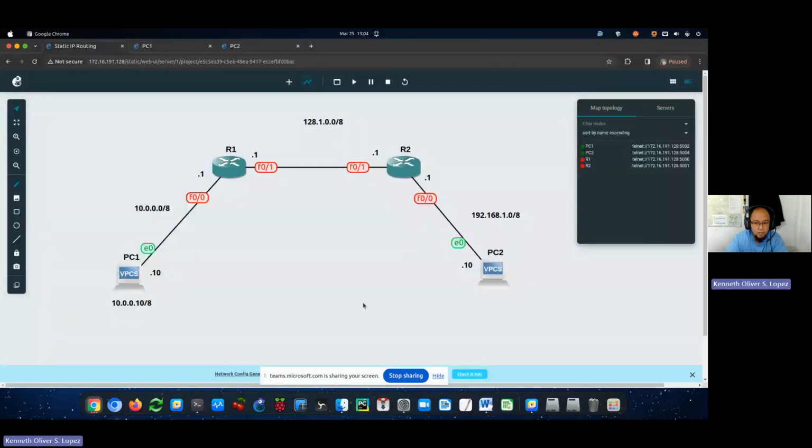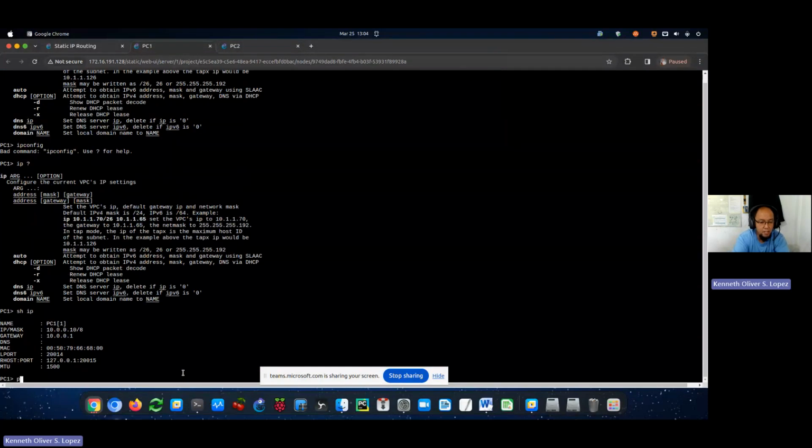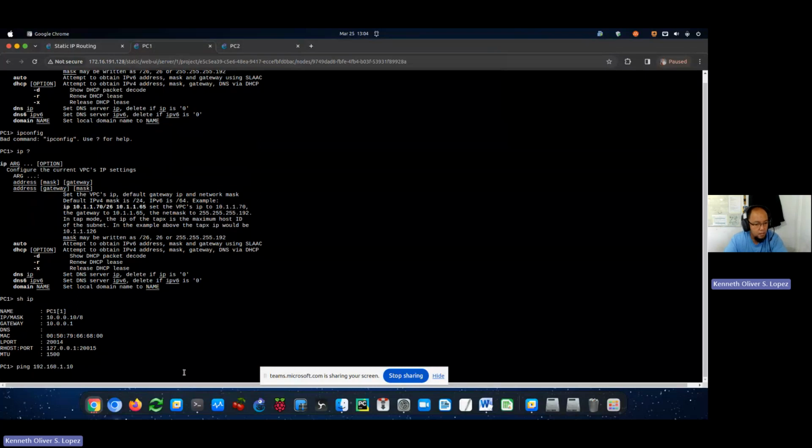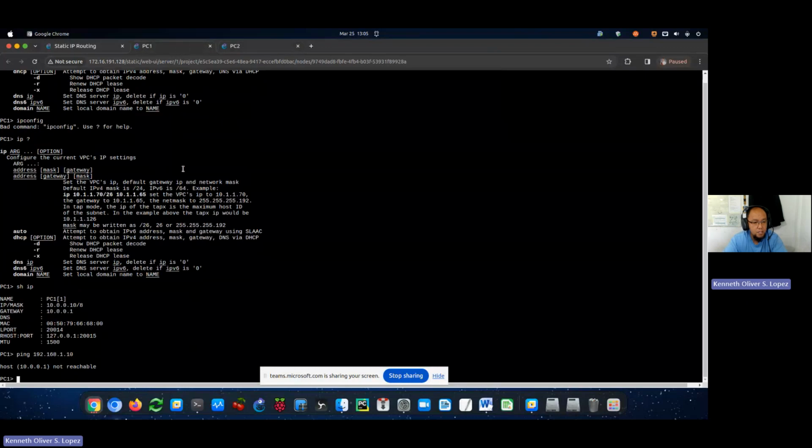Let's check if you can ping 10.0.0.10, which I doubt. It's not reachable. Pinging 192.168.1.10 from the other side, it's also not reachable.